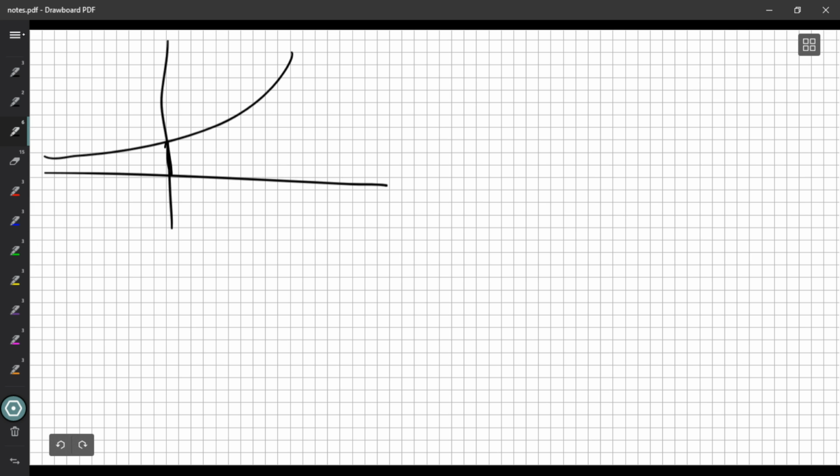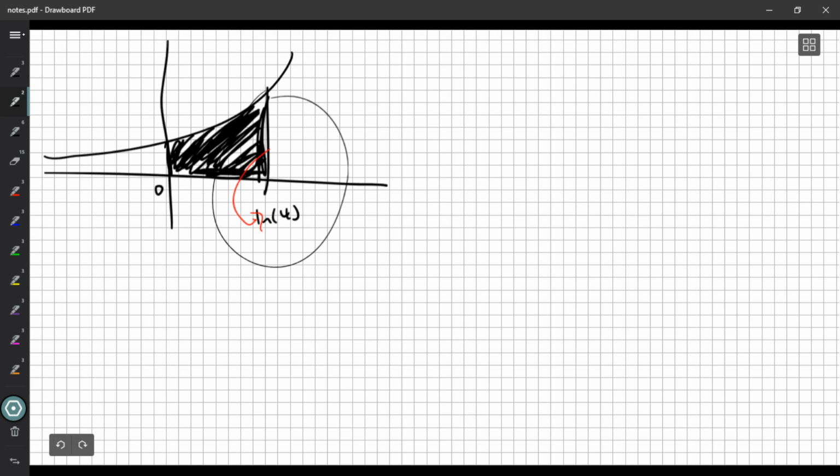We are going from 0 to ln 4. We want the area here, nice and neat up against the x-axis there. And we're just going to take this area and rotate it around the x-axis. And we know how to deal with this. Okay, we get sort of circles as we go around.